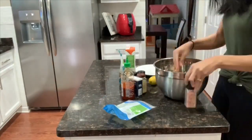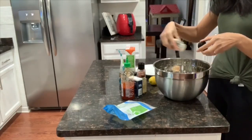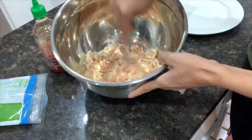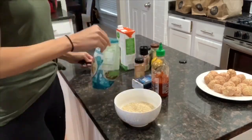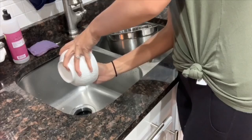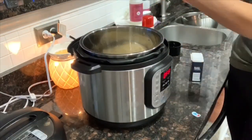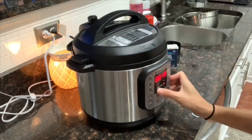The first thing I'm doing is making the meatballs — I season the ground chicken with all the seasonings and add a little mozzarella, then mix it all up. I accidentally deleted the footage of me rolling them up, but I did roll them. Now I'm rinsing some quinoa and making a cup of it in my Instant Pot — it's really quick, I only put it on for about two minutes.